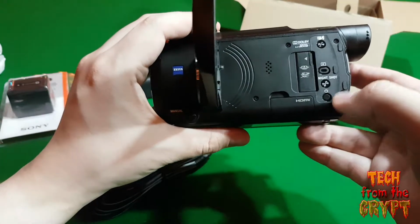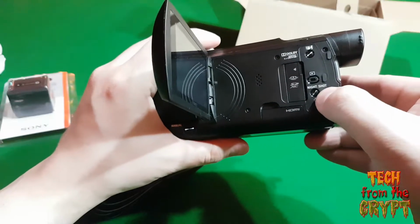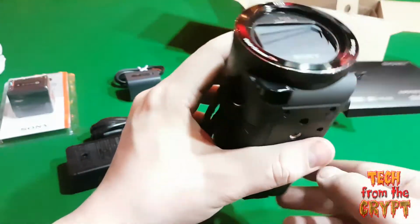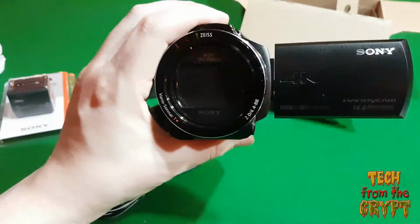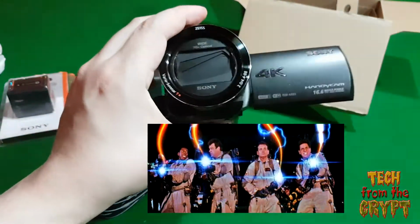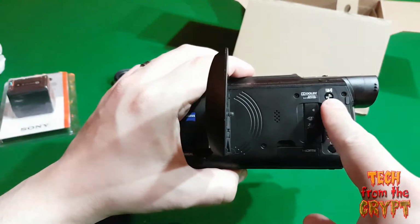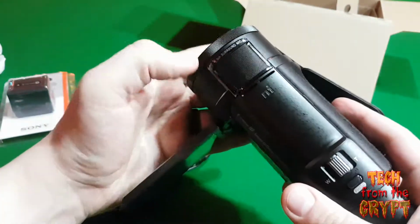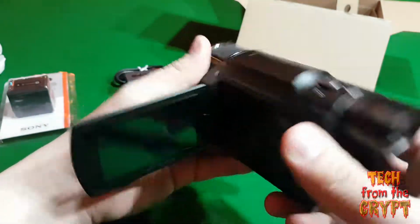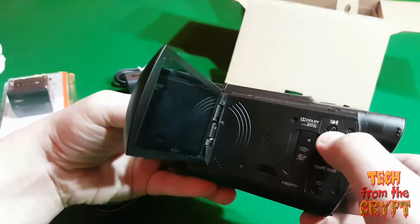You have your power, your night shot. So if you want to lurk around a dressing room in the dark and spy on people, this actually does project infrared through the front of the camera. So you can take video in complete pitch dark if you want to go ghost hunting or make your own Blair Witch Project. That's cool. On top of that, this is kind of like a voice diffuser. So if you're actually speaking while you're holding this camera and you're speaking into the 5.1 surround mic from directly behind the camera, this feature will kind of dull your voice so it's not so overpowering.